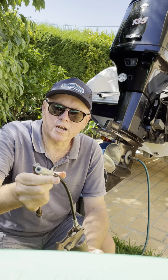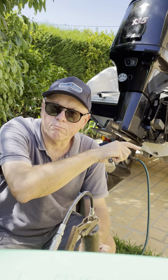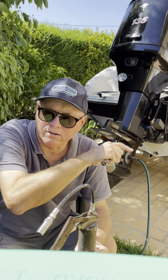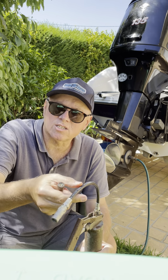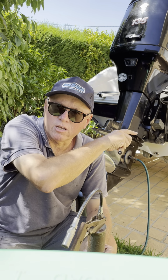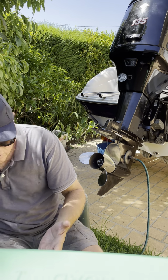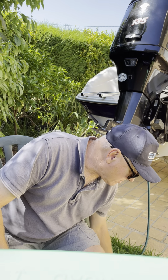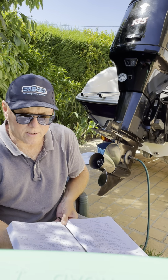The only one where you're going to need the flexible one is on the very front of the engine, just underneath the steering connection, because it's a bit fiddly to get to and you won't be able to get a rigid one into it. So you will still need this, but just for that one on the front of the engine where the steering controls are. So I would say grease up every year if you've got time, or 2 years is probably okay.